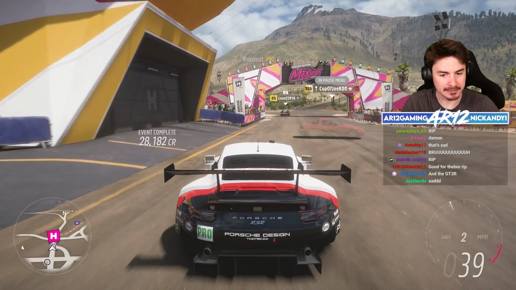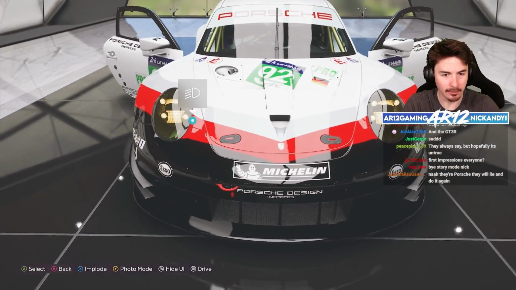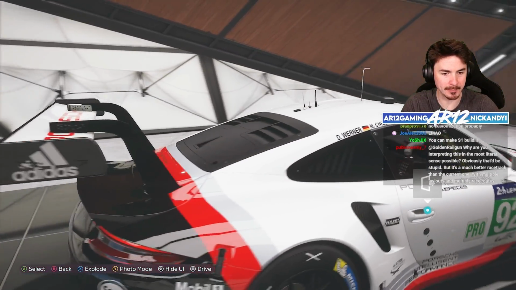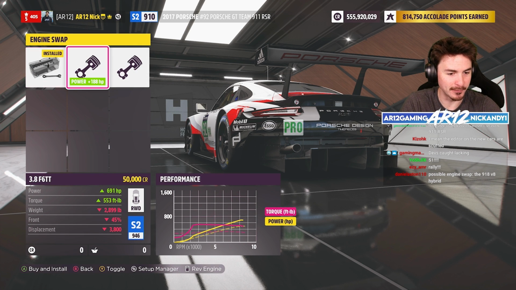Let's bring it into the festival. I want to see, one, if I can see where the engine is, and I want to see what customization we can do. So if I explode it, hold on, wait, can I open the front? Wait, can I not? Oh, that's a little disappointing. I can't open the front. Can I open the back? No! Number one, we do have some engine swaps available for it.